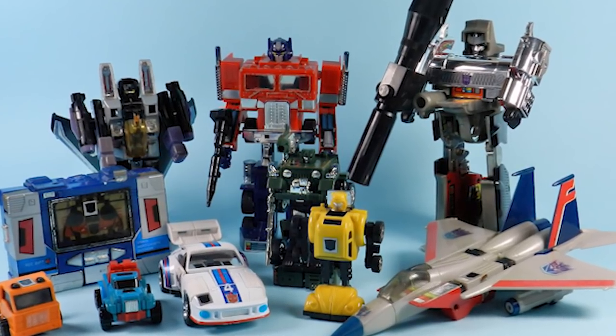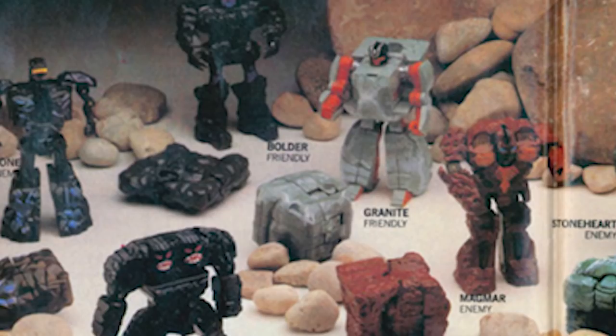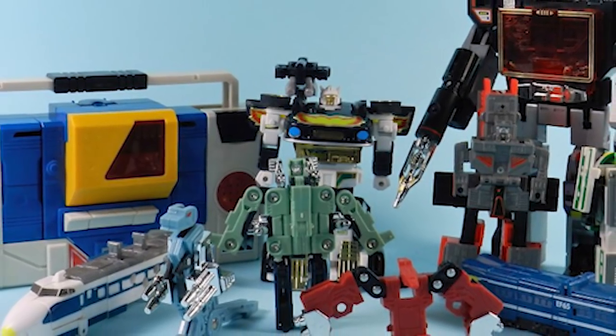But I absolutely loved the concept. I loved the concept of robots, and then when you take them and you convert them and make them transform into vehicles and all these different things, like rocks, like the Rock Lords or whatever. Still don't get that. I mean, what 80's kid didn't just go ape bonkers over something like that? You had big robots, you had simple robots, you had complex robots, you had robots that would join together and create a huge robot. Anything you can think of, and something for everyone.